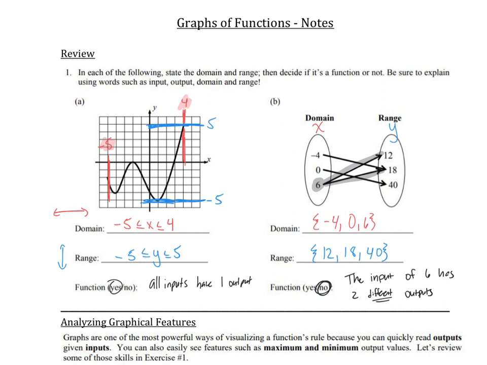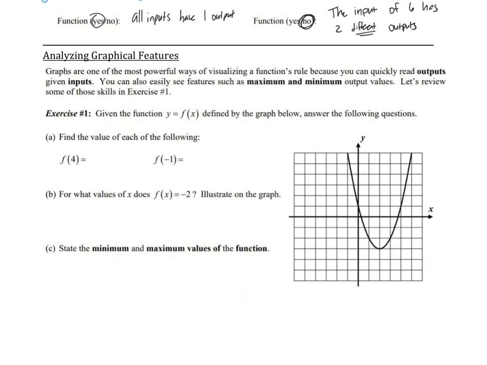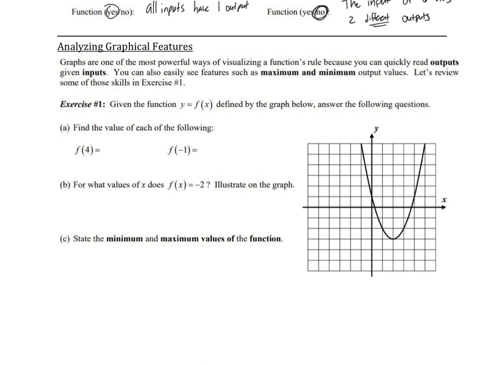All right, so hopefully that was just a bit of review on domain and range. For this lesson, we are going to be focusing mostly on graphs of functions, analyzing some different parts, and increasing and decreasing intervals. So let's start with our first example here. We're going to analyze some different features of the graph. So graphs are one of the most powerful ways of visualizing a function's role because you can quickly read the outputs and the inputs.